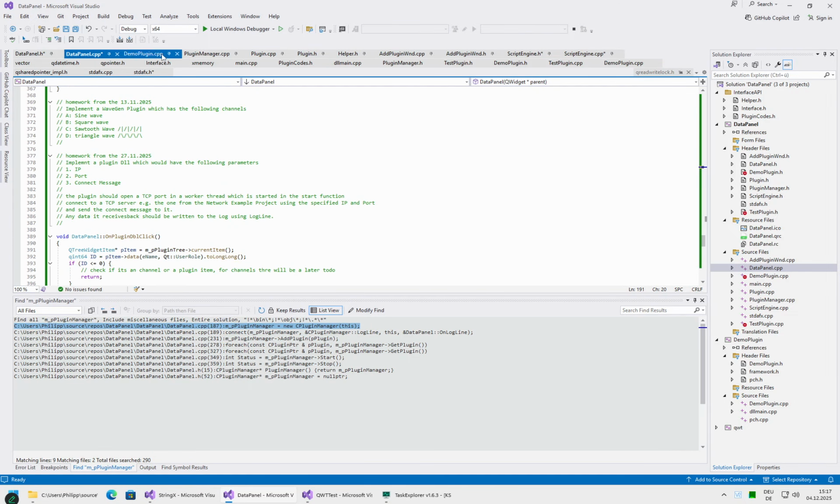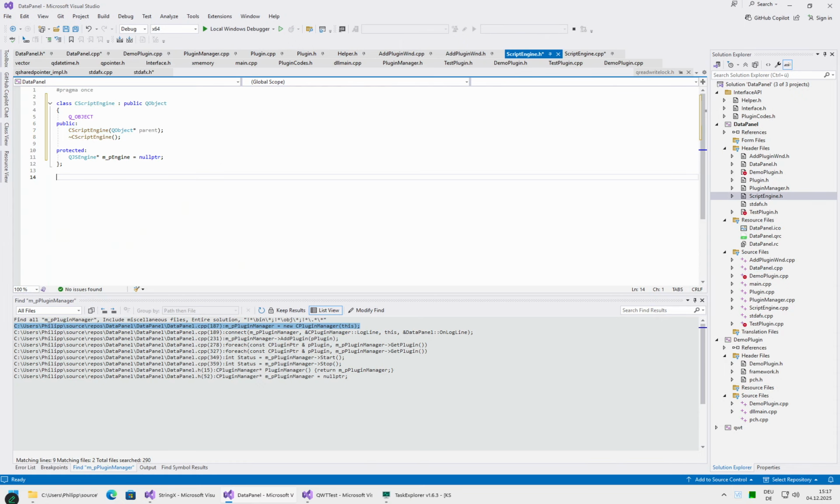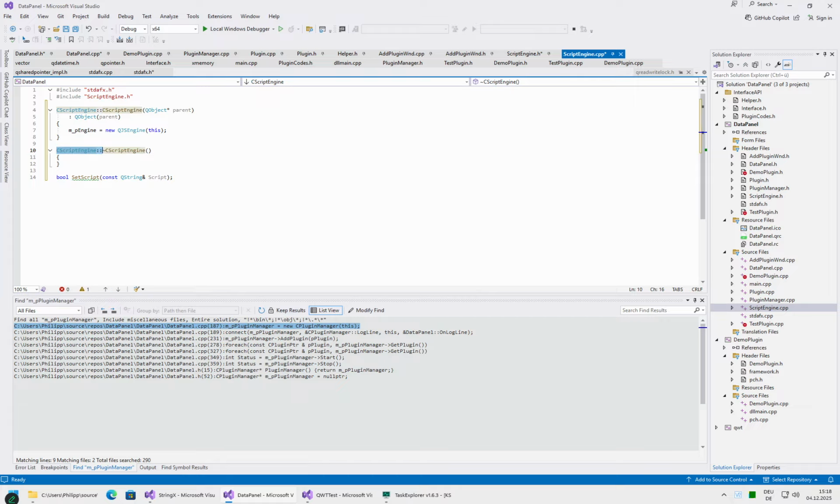Okay, and we will need now a function that will set a new script or update a new script. So void, or let's do it a bool. Set script, const string reference script. So this thing will set a script on our engine. Now that I think about it, we should probably move the initialization of the script engine here.